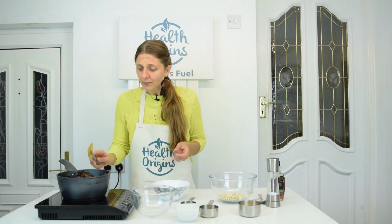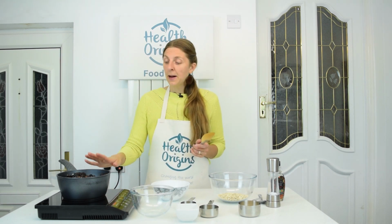Basically we want to cook it on medium low, because it needs to sweat and cook, but not be too hot so it doesn't burn. And we need a lid for this, so I'll grab my lid. You really want a lid for this, because you need to keep the moisture stewing inside there. So I'll wait for this to heat up, then mix it through and let it slowly simmer for about 10 to 15 minutes.